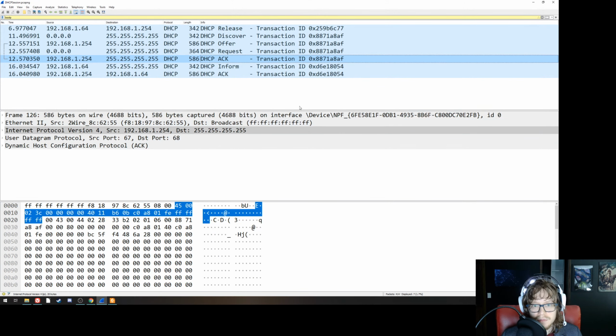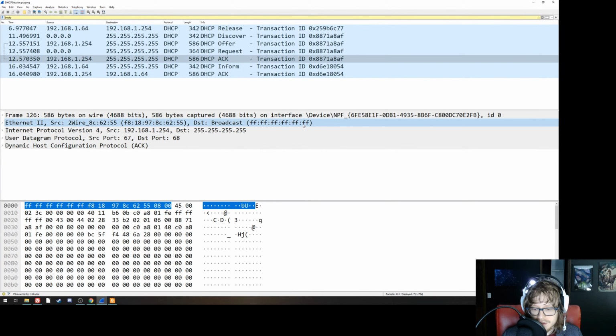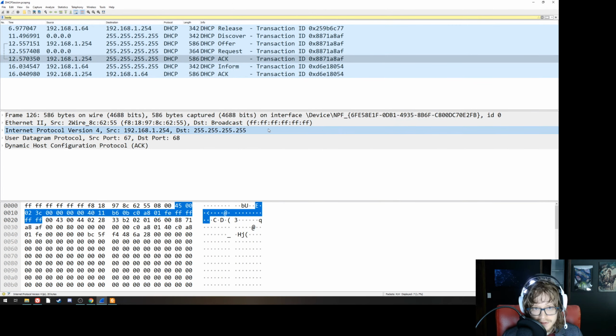Okay, and again, it's still broadcast at the link layer 2. Goes to all Fs there as well. This one has a source, of course, because this comes from the DHCP server. That one does have an IP address of its own. But this goes out to broadcast again, and this is the last message that will go out to broadcast in this transaction. From this point onwards, you'll be able to communicate using your IP.